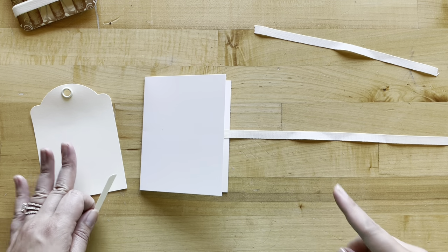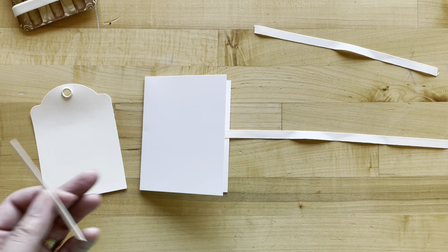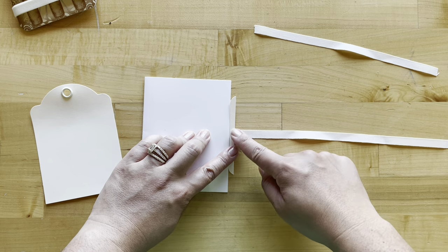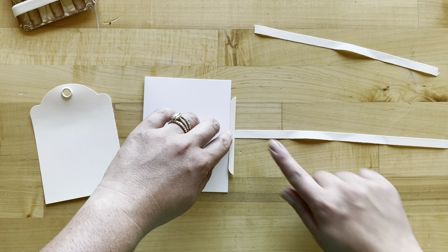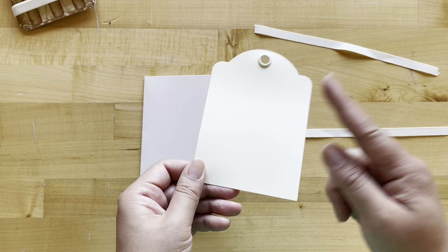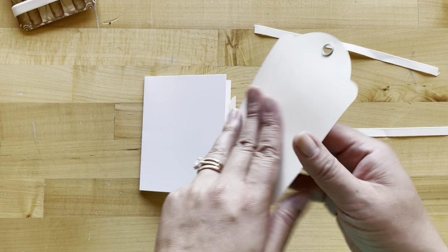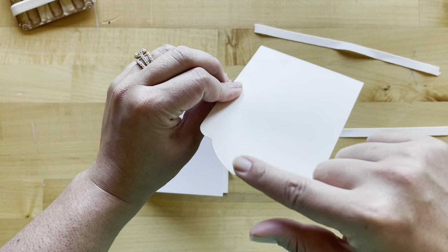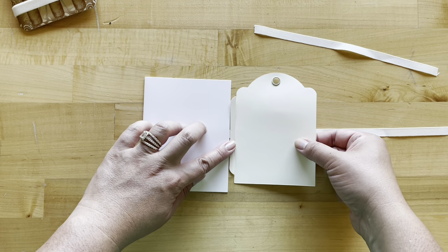Next, we are going to adhere our tag onto our ribbon here, and we want to leave about 1/4 inch gusset between our card and our tag. And so we cut off this 1/4 inch from the bottom of our tag, so I'm going to use that as my guide point and kind of straighten out my ribbon. I do know that I want my grommet to be facing up on my card, so when I'm adhering it down, I want to adhere the ribbon on my nice smooth grommet side, so I'll have the back side up while I'm doing this.